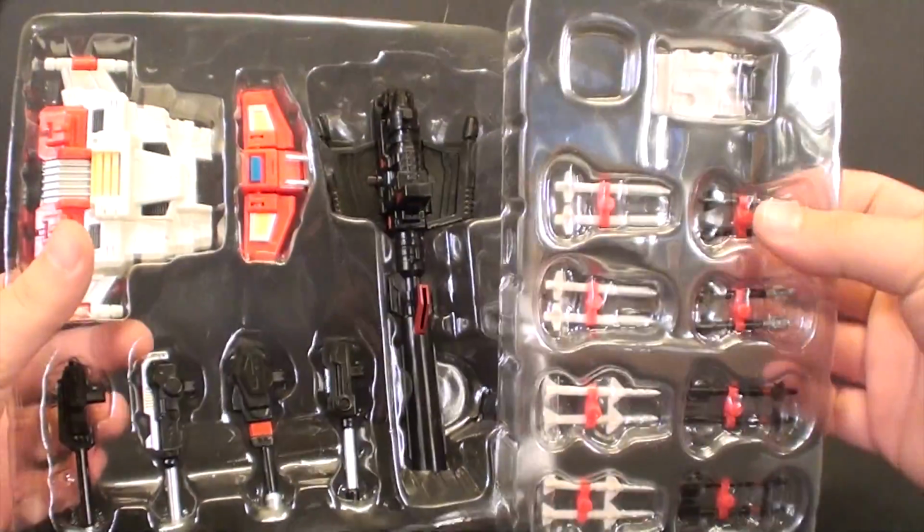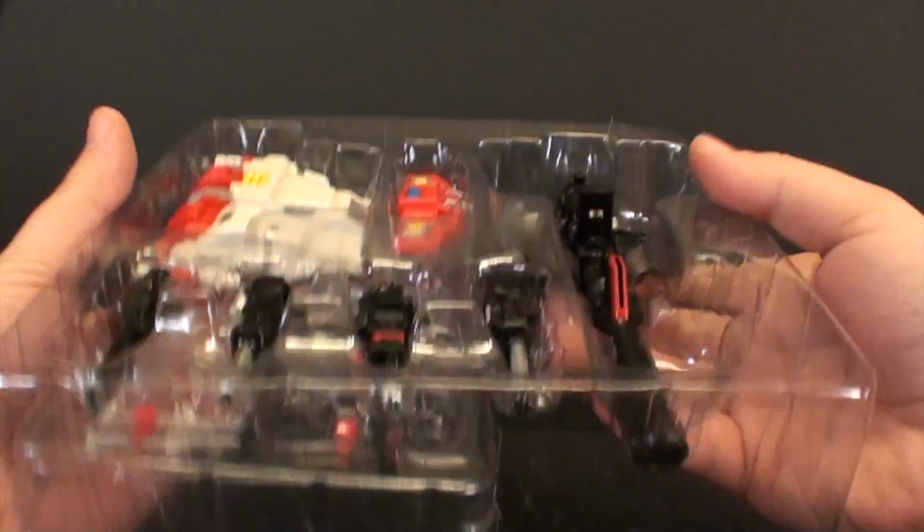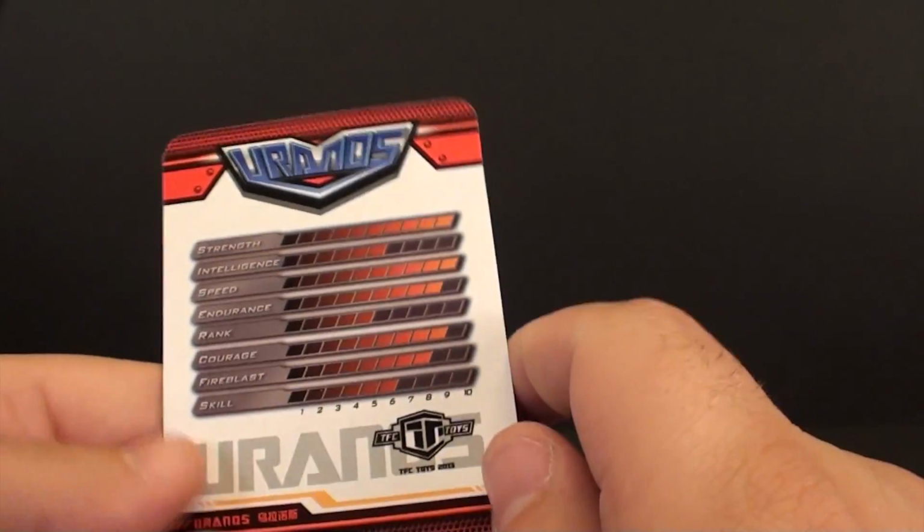So you open up your box, and you get all your accessories on two nice blister trays, one within the other, like so, for packaging reasons. But yeah, there's all your accessories. We'll look at them real quick in a minute. You also get one of these cards that everybody loves to include with stats.